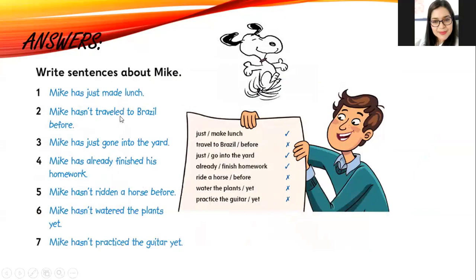So notice that we have to use the time words in a specific place of the sentence. Just, listen, okay, after has. Before, at the end of the sentence. Okay, just like the first one. Already, Mike has already arrived. Okay, after has. Before, at the end of the sentence. Yet, for negative sentences or statements, like the last two ones.